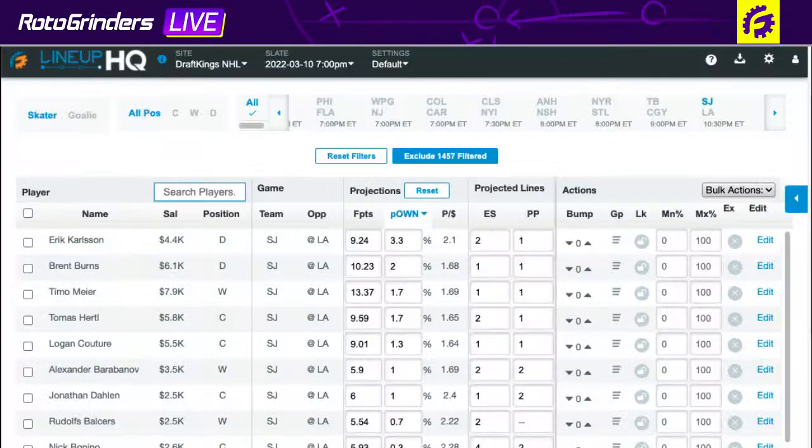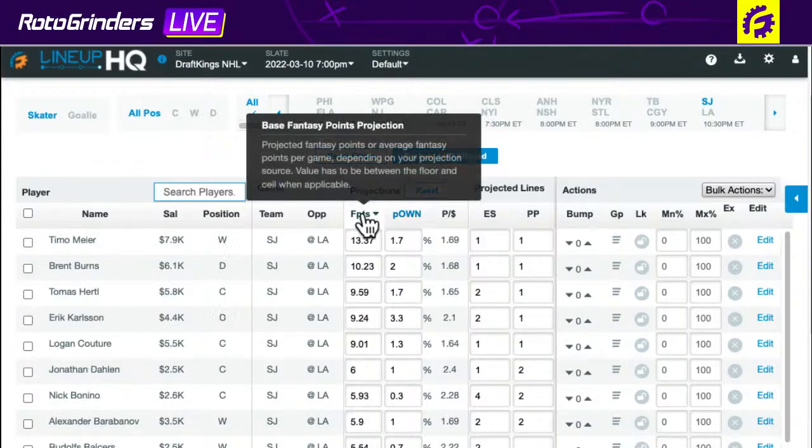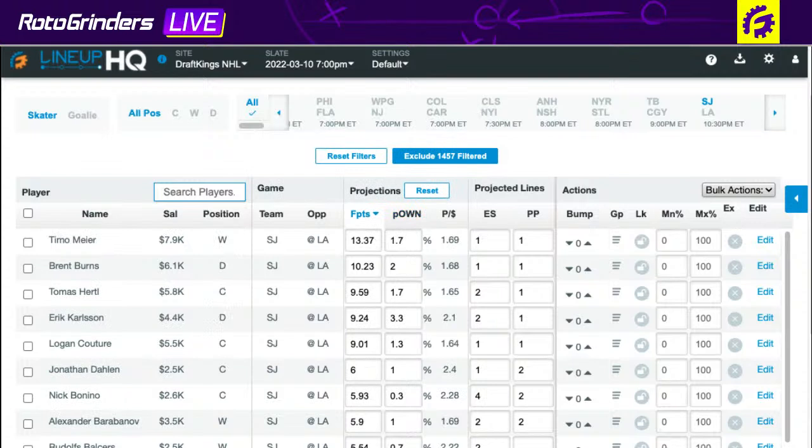These are really, really good value pieces for your lineups. For sure. All right. And then on the San Jose side of things, it looks like Jacob Middleton is going to be a game time decision for the Sharks in that game. Is there anything that you like on the San Jose side of things?